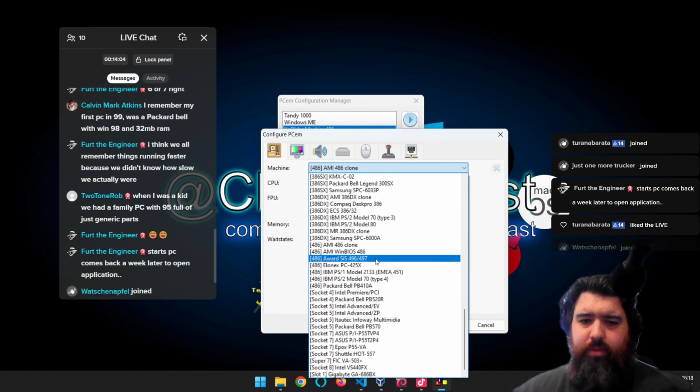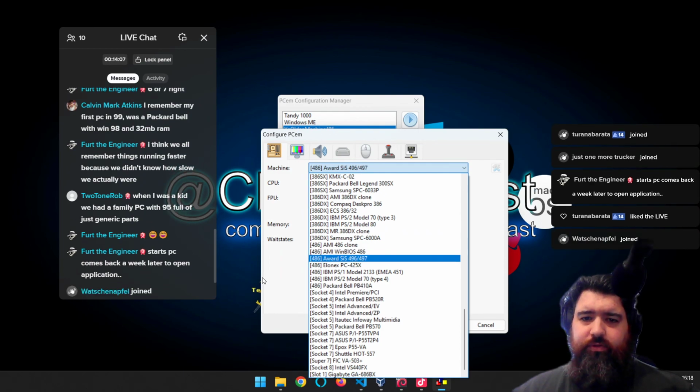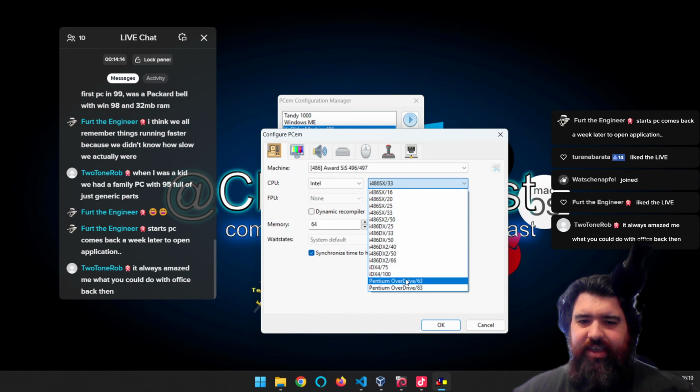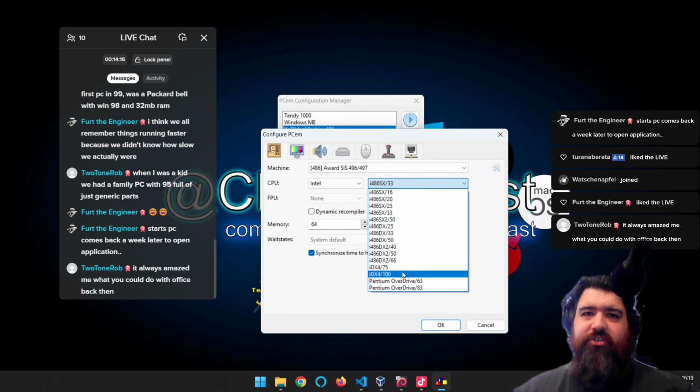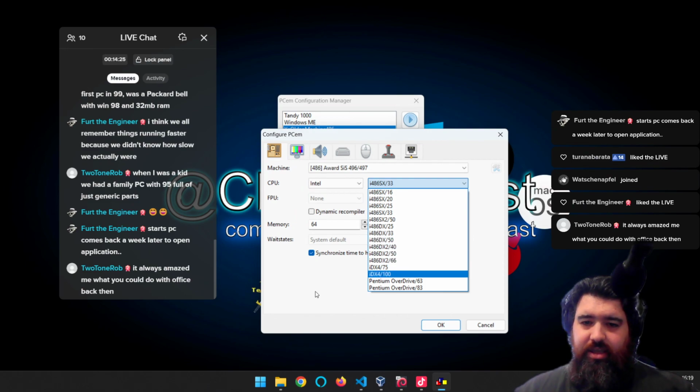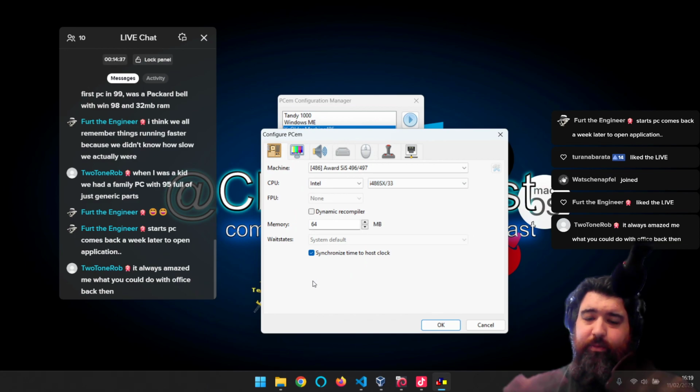Award. I remember Award. Let's go for them. Still have the same processors. Yep. Oh, the DX4 100. I used to stare in Micromart, lusting after this CPU. Well, I think I was using something like a DX33. I don't think we went much above. We didn't have a 50. We might have had the 66 at one point, but we certainly didn't break into the 75 and 100. That was big money at the time.